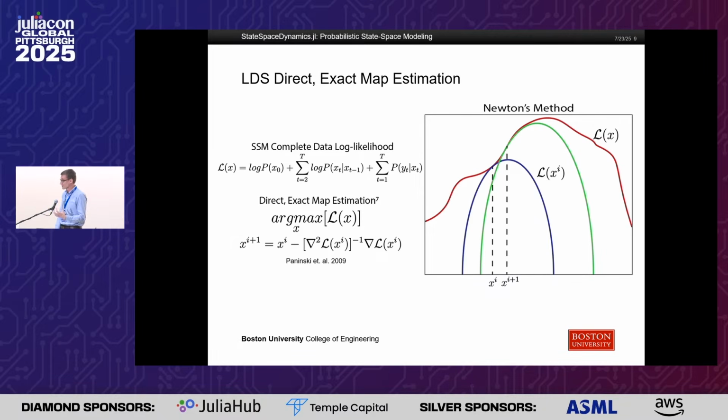However, this is flexible, and it allows us to move to nonlinear emission models and non-Gaussian emission models. In the typical recursive algorithms like extended Kalman filtering or unscented Kalman filtering, you have to construct all of these local approximations to the MAP estimate. Whereas here, if you have a Poisson model and then you iteratively run Newton's method, you can get the exact MAP estimate even for non-Gaussian emission models.